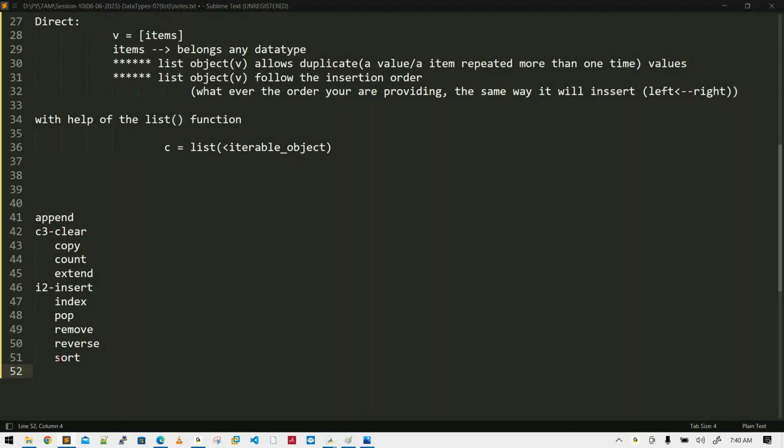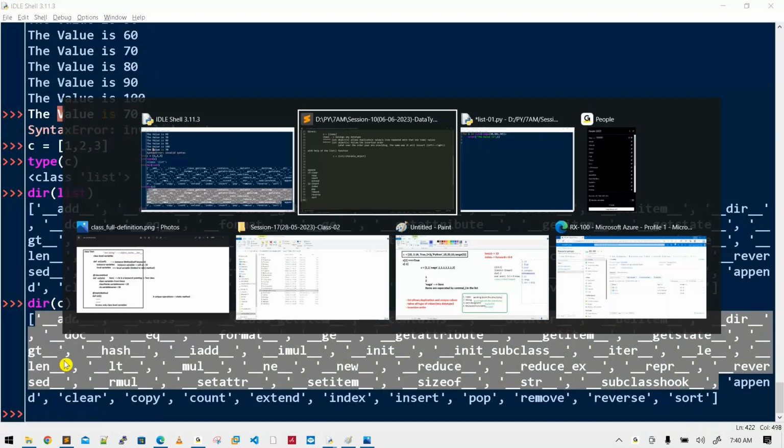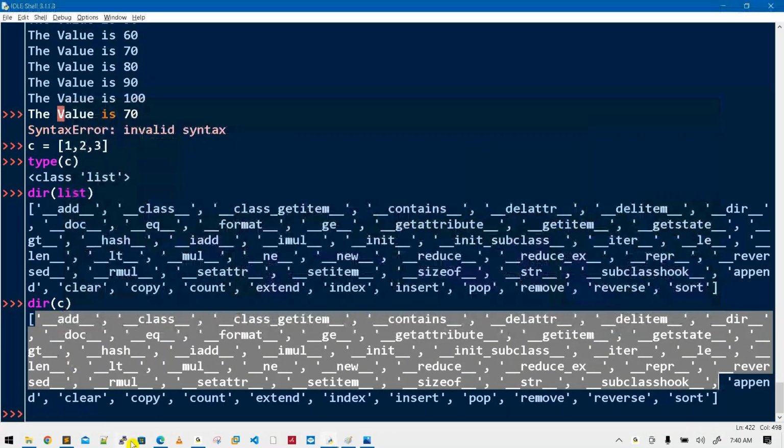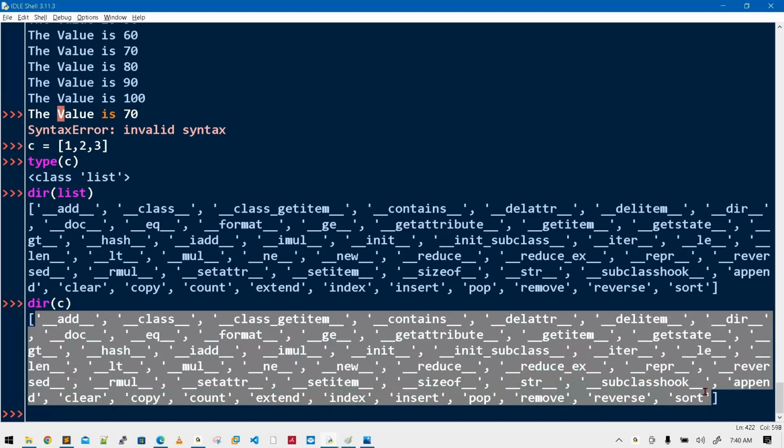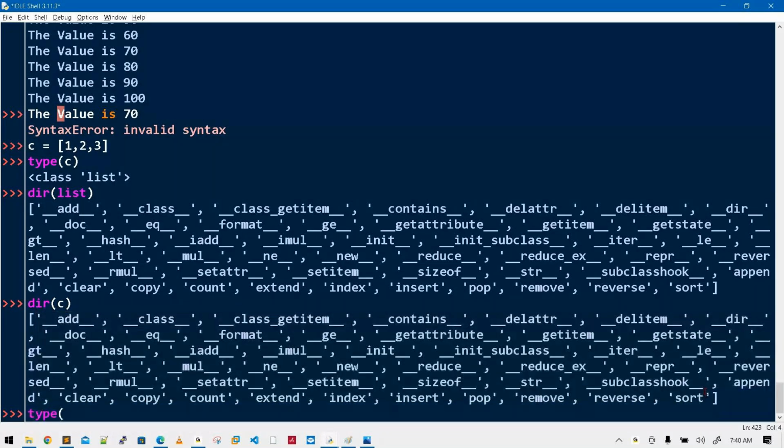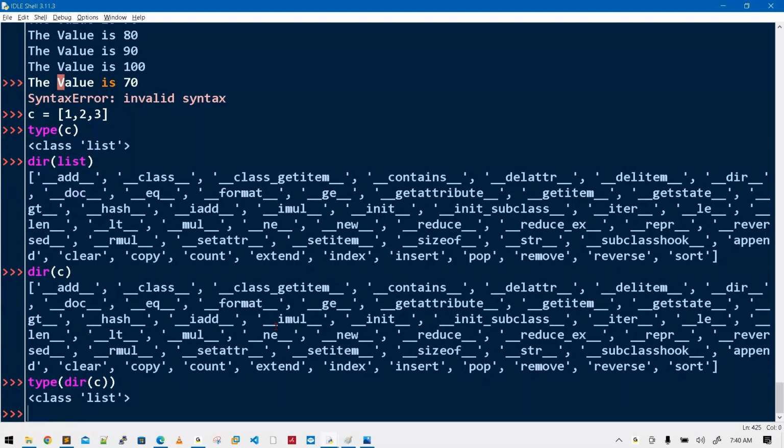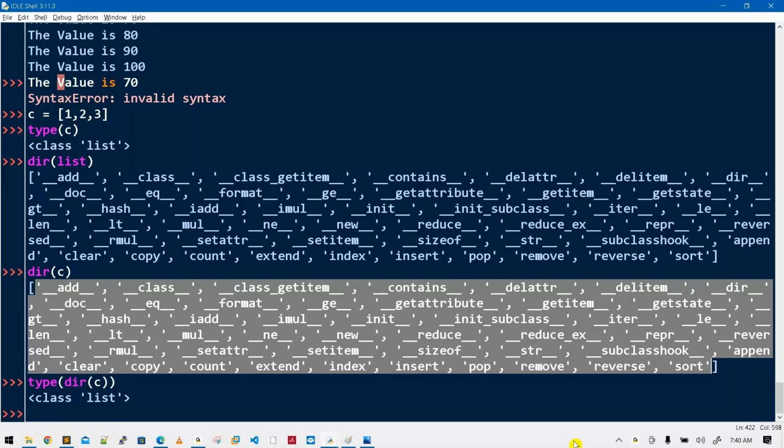See, I will use some logic to print these even. How to print this one? What is our output data type? My question is very clear. dir of c, what is the output type? List. You can ask the same question. dir of c has inside of which one, sir? Everything is fixed with two open and closed square brackets or not? Yes. Total result, is it list? List object? Yes.